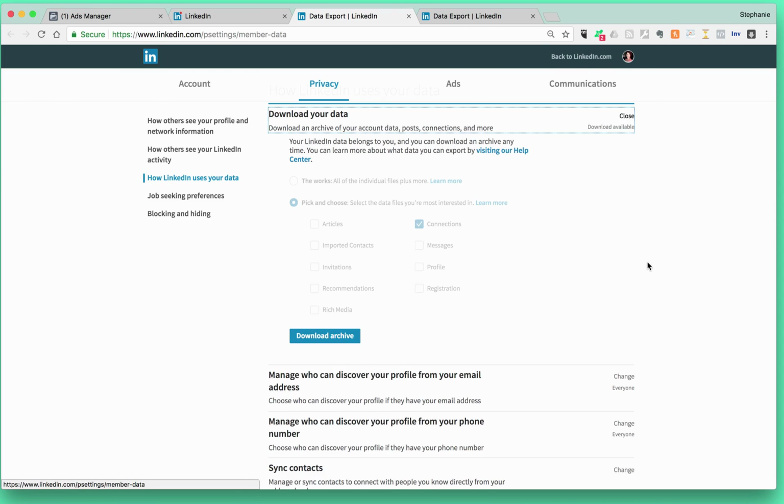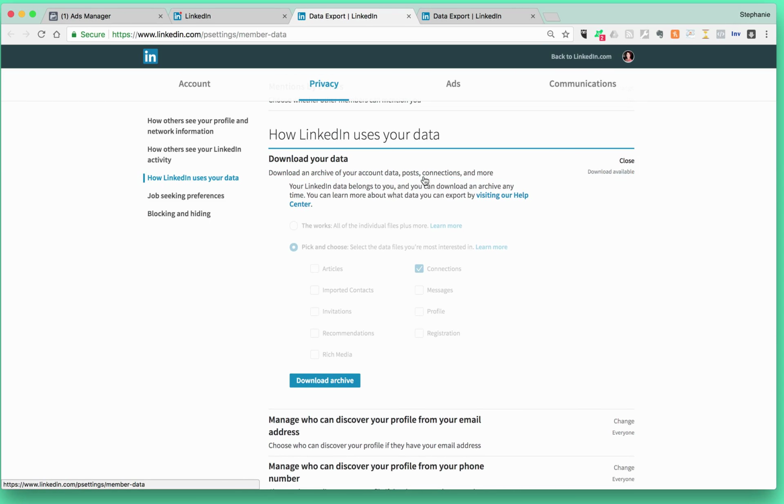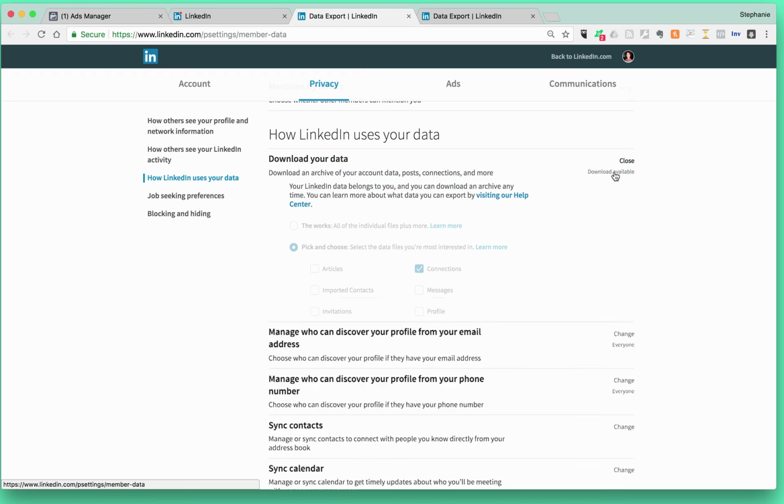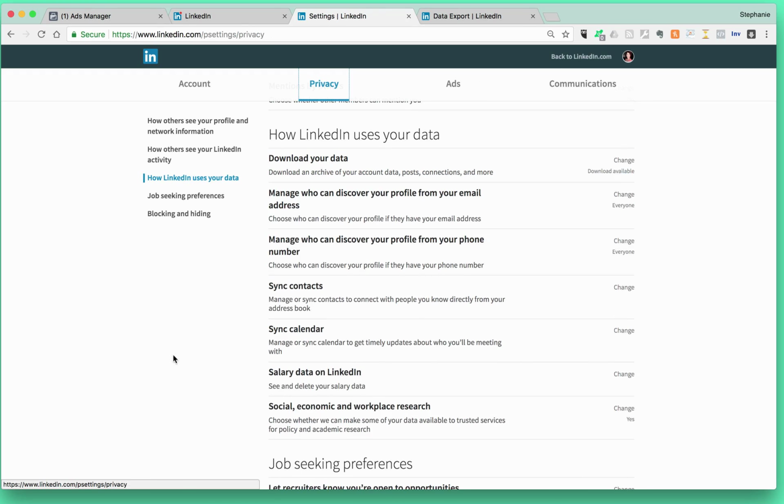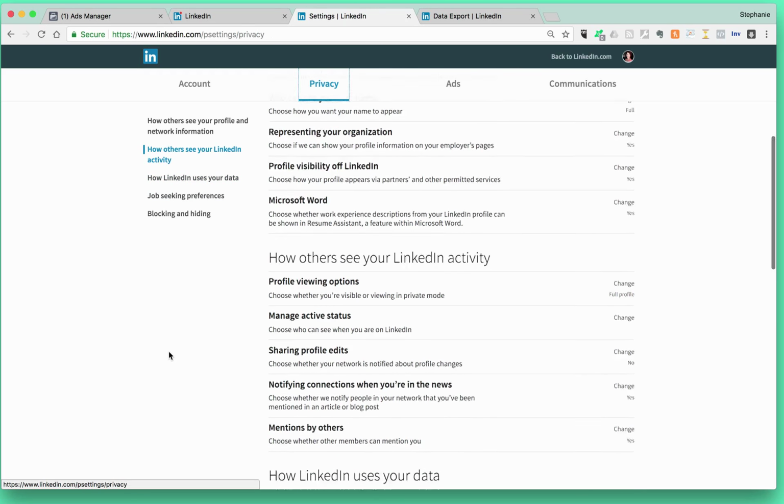I already downloaded mine because I did this already. But if you hadn't, you would click on Pick and Choose and just click on Connections. Then click Download. It takes about 10 minutes to do. LinkedIn will send you an email when you've downloaded it, and I believe it sends you your downloaded file as well.